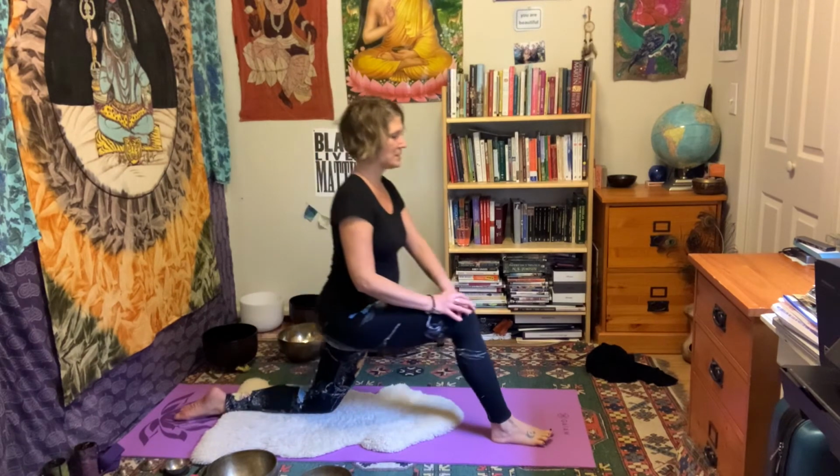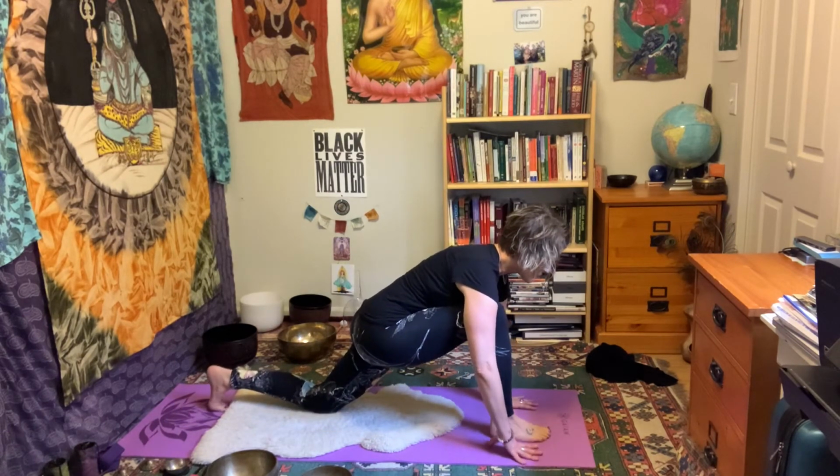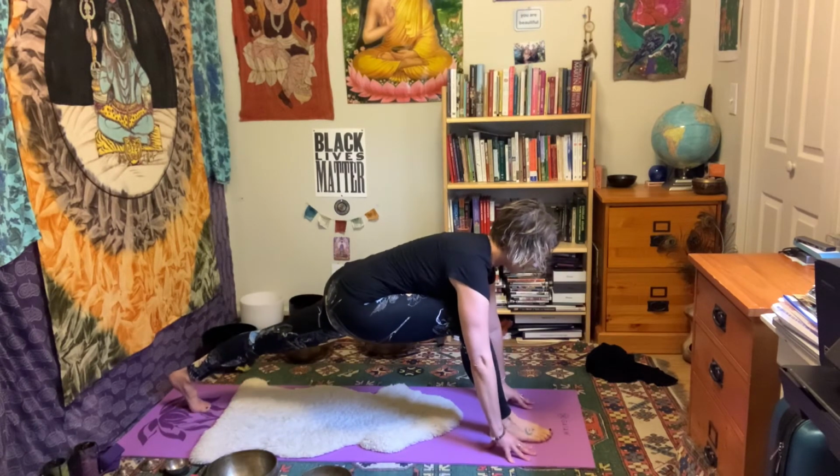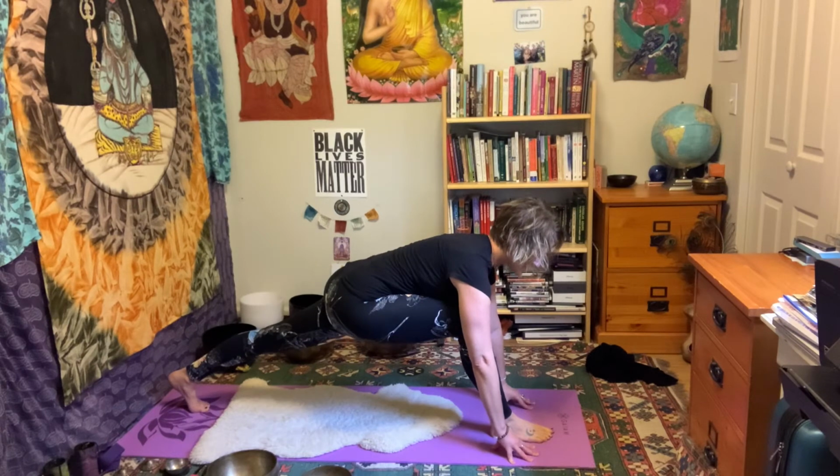All right, come back to the lunge. And now stay here. If you want to take it to the variation, we're going to come into runner's lunge. So you can take the hands to the floor, tuck those left toes under, and lift your left knee off the floor. So another variation. And then last variation is to lift the right arm for a twist. Breathing wherever you are.